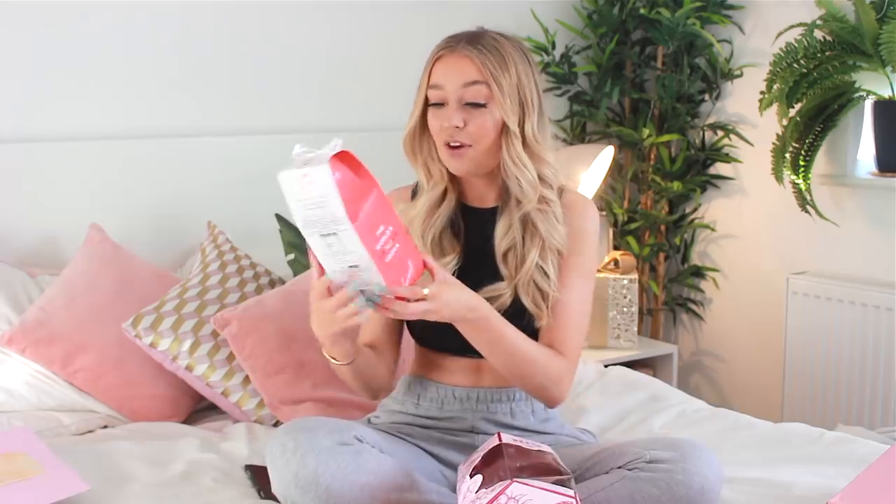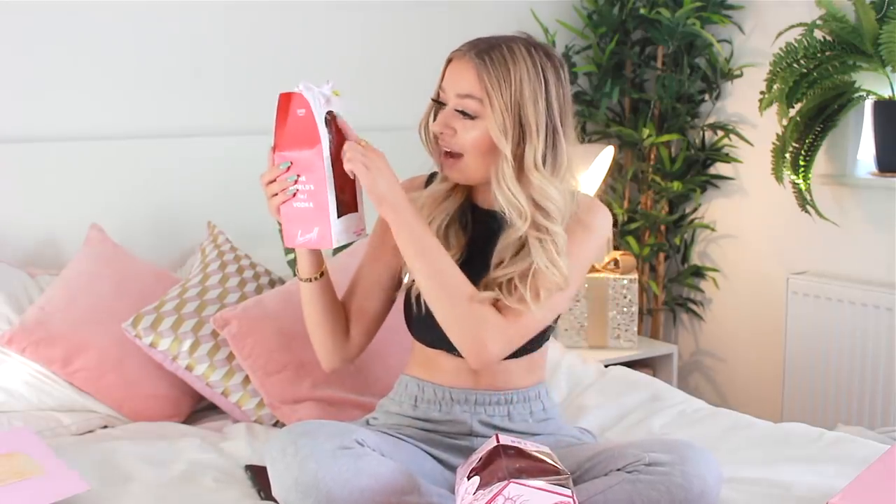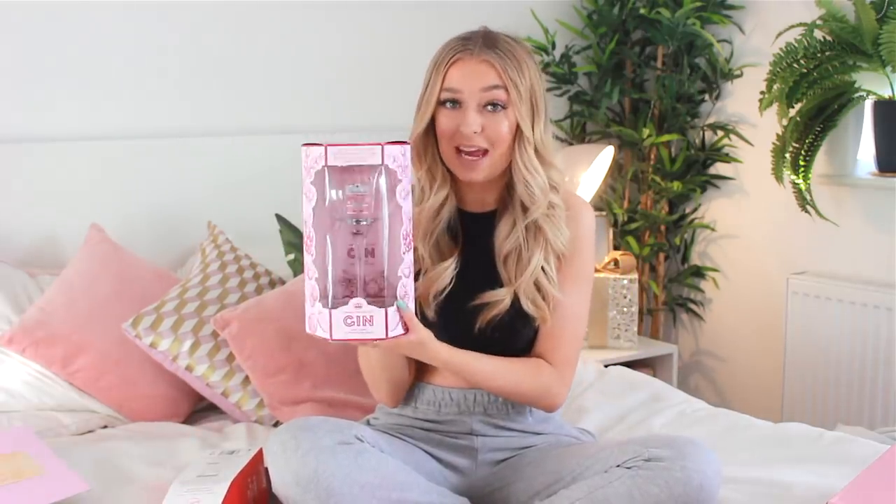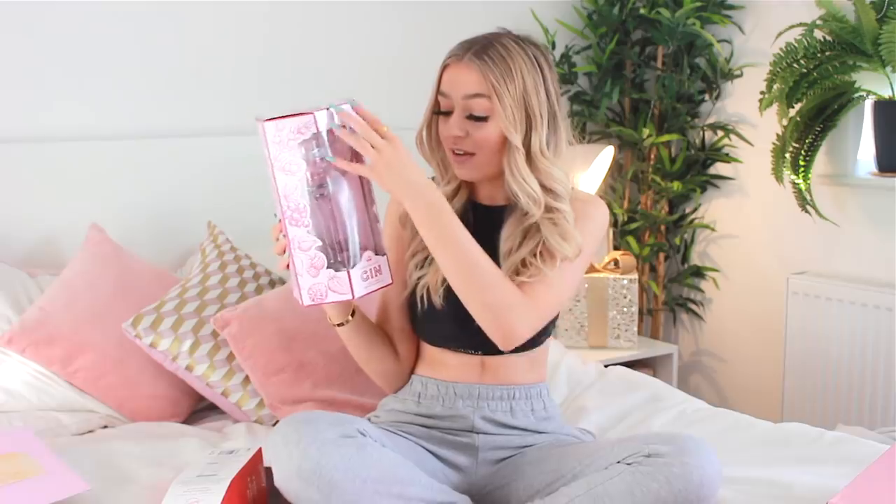This year I've really been into trying different drinks and enjoying a couple types of alcohol, so mum got me two sets. This one is a Smirnoff vodka set — you get a Smirnoff glass, a little bottle of vodka, and some truffles. And then this one, which is my favourite, is Gordon's Pink Gin. This is my favourite alcoholic drink in the world. You get a little bottle of Gordon's Pink Gin and a big gin glass, so I'm definitely going to be drinking this tonight.